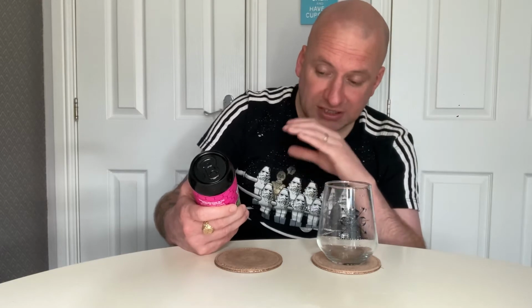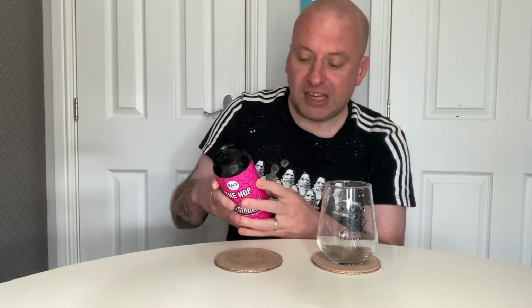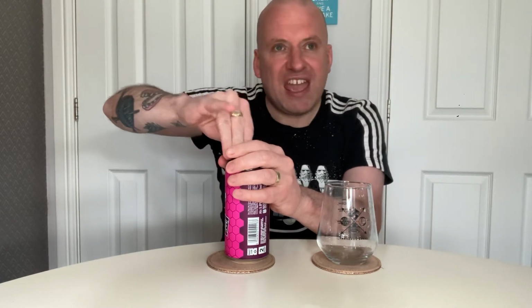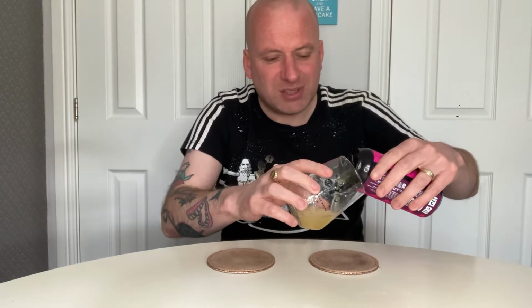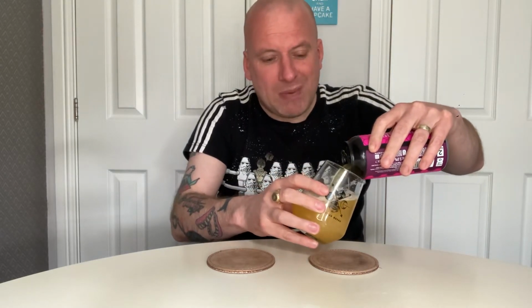They're doing a series of single hop beers. This one has been out a while. I just don't get in Asda a lot, so I am behind when it comes to this one. So 5%, same strength as the Mosaic one. I thought the Mosaic one was okay. I wasn't blown away with it. £2.20, it's in there off of 4 for 3, I think it kind of worked out at. So hopefully this one's better.